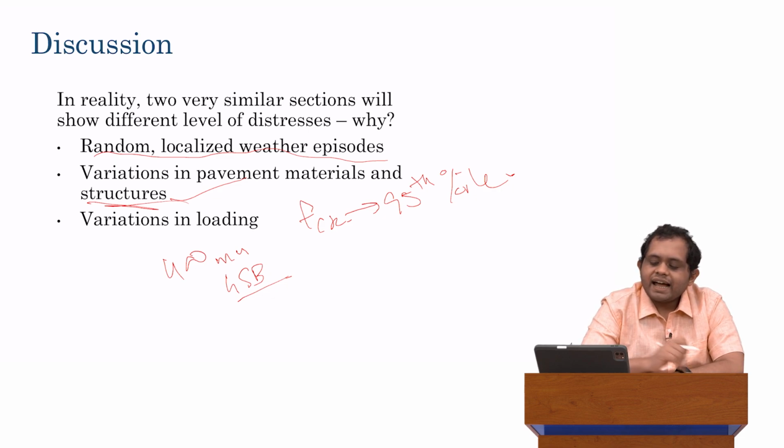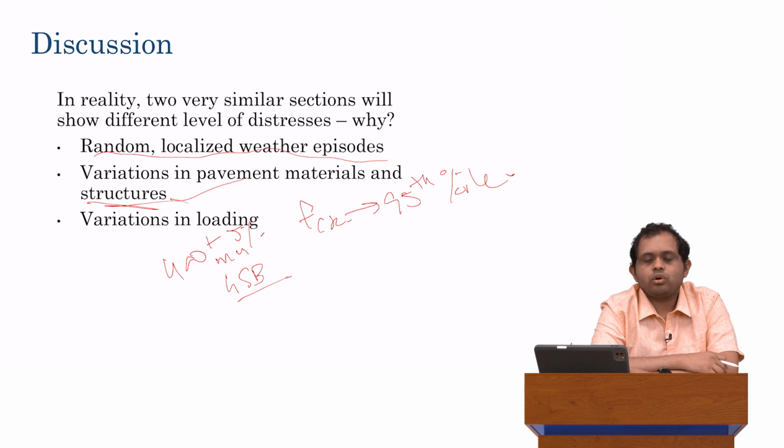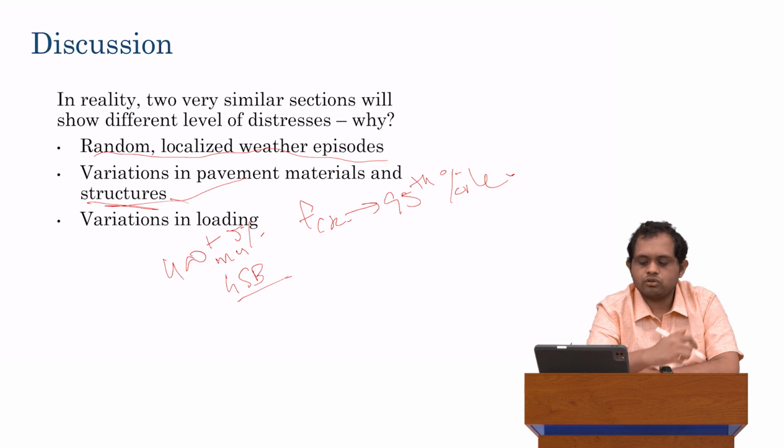Some aggregates might be just randomly a little bit bigger here, a little bit smaller there. So you will never actually get 400 mm, and indeed if you look at how specifications are made for construction, they always say 400 plus or minus some range. It could be say a 5 to 10% tolerance or something. So there will generally be some amount of tolerance. So you will never get exactly the same pavement structure throughout the entire length. There are going to be some variations. Now this is despite the design saying what the pavement structure is. So keep that in mind. Just because the design said something, don't assume that's what you're getting in the field also.